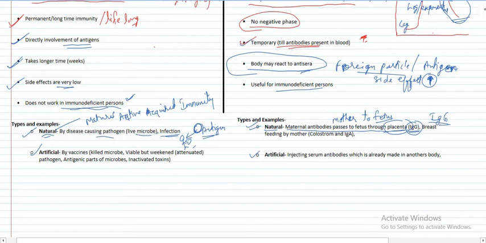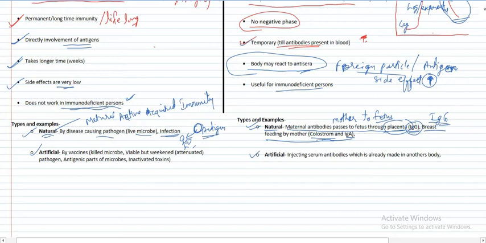So that's why it is called passive, but it is naturally occurring, so that's why it is natural passive immunity, right? The second example is breastfeeding by the mother to the baby, and they provide some chemicals through the milk. These are colostrum and IgA, right? So IgA and colostrum are very important and very useful for building up immunity, right?